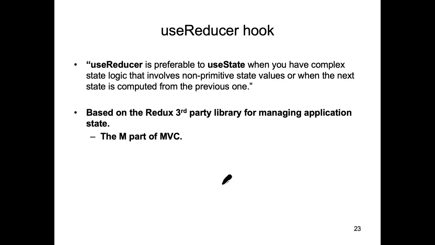State data, by application state data, we tend to mean data that you get from an API, a web API. Where do we store that? Where do we manage that data within the context of our React application? Maybe we could use this Redux third-party library to code that storage and management. Although now what I'm saying is we can use the useReducer hook, which is part of the React framework, and a context, which is also part of the React framework, use those two things to manage our web API data instead of using the Redux library.